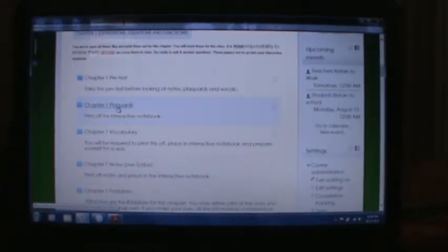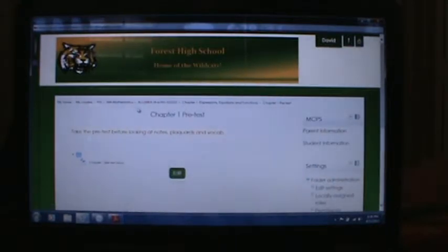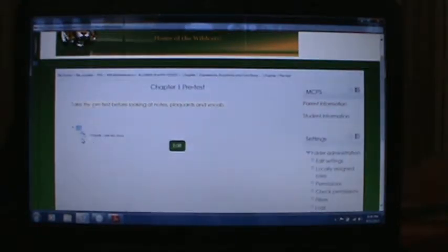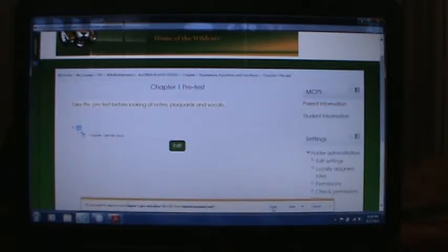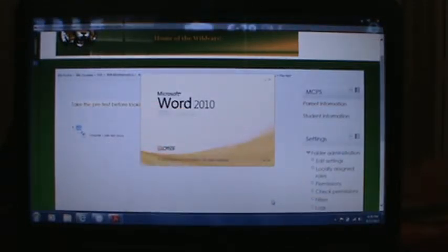Okay? So how do I do that? What I'm going to do is I'm going to go over, and you can see as I'm hovering over the top of this, you will see that it'll change the cursor. Click on it, and it'll give you a brief description on what it is. And then you'll see a file attached. What you are going to do is click on that file. You're going to go down and open it, and then what will pop up is the actual paper that you will need to print off. Okay, I'm going to close this out.